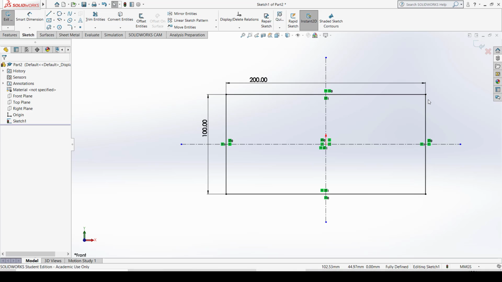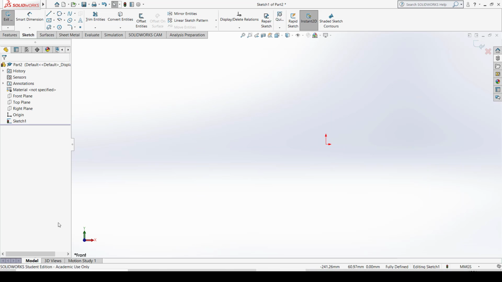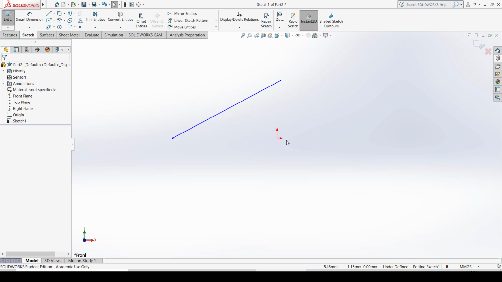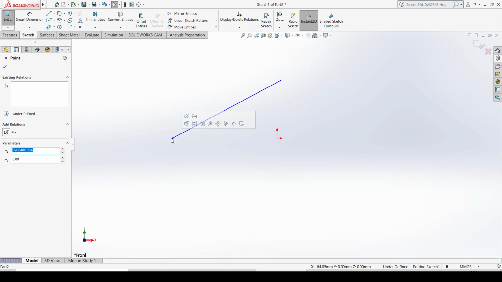Okay, now I can give you some other example. Just select this first, delete this item, make sure your origin is at the center point somewhere here. Now what I do, I just draw a line here of any length. I don't need to give any dimension right now. And if you want to make this line black in color, how will you do it? You just make sure that this point must lie or coincide with this origin also. Okay, must lie along this origin.